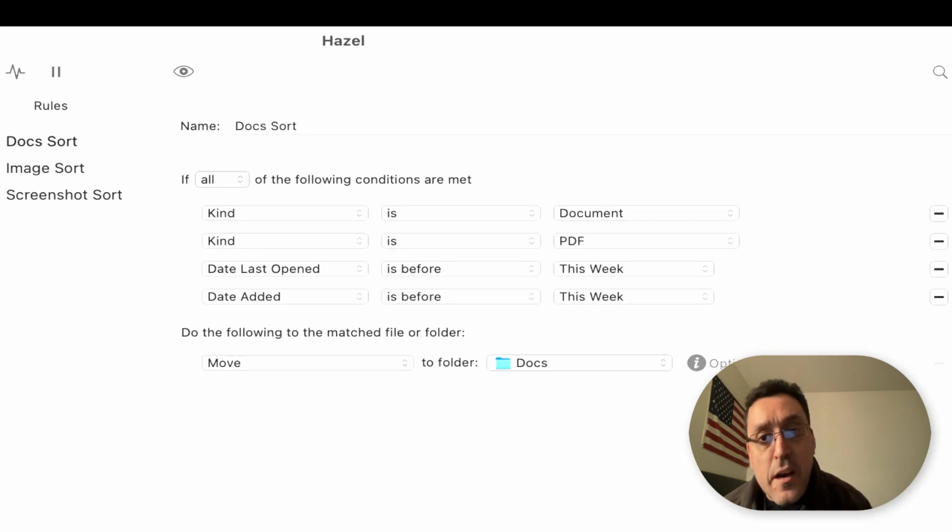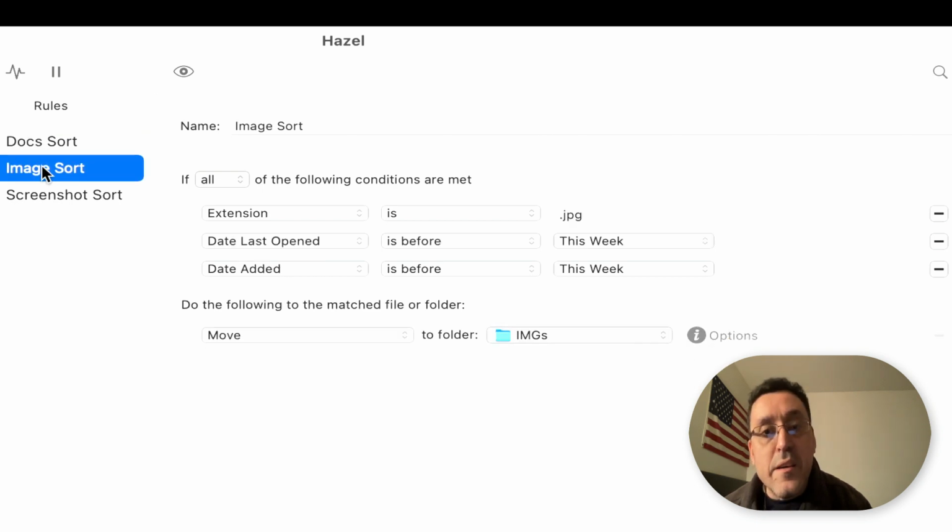If it is a document, it gets moved to Docs. If it is a PDF, it gets moved to Docs. Then the same rules apply: date last opened and date added. That's one rule for that folder, and we called it Docs sort.